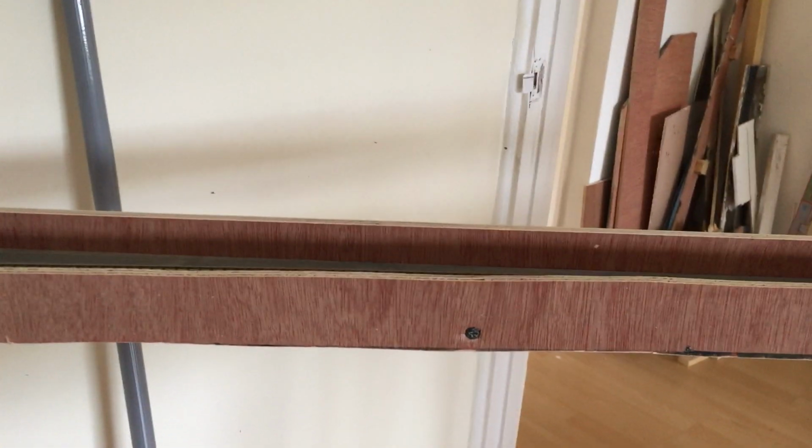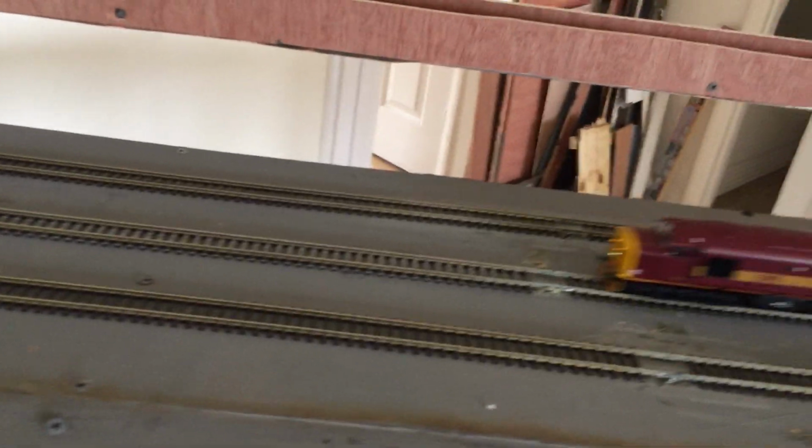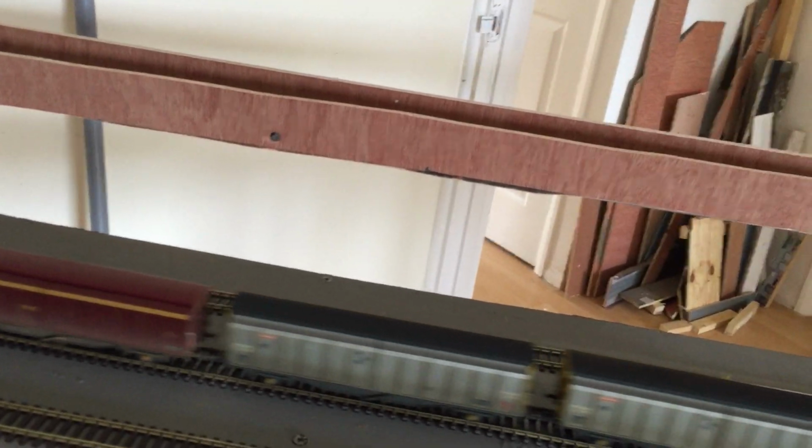I've got my train falling on the deck. I put these, I made that like a box skirt. I'm going to make that like a box skirt, a bridge or something. I don't know. We'll have to see what we're going to do there. I was thinking of maybe putting a slanty bit of something here. I don't know, with something when it folds up, it goes up with it. I don't know. We'll have to do something there. Be nice, some vegetation on there. Let's say when this one went up. I don't know, I'll have to have a look at that. I've just thought of that while I was looking at that. Gotta sort that out by there.